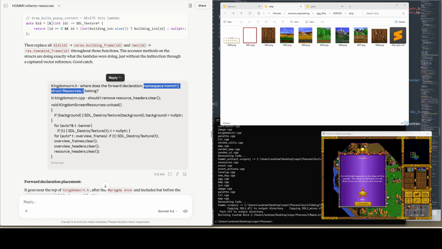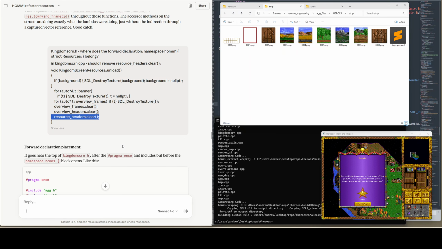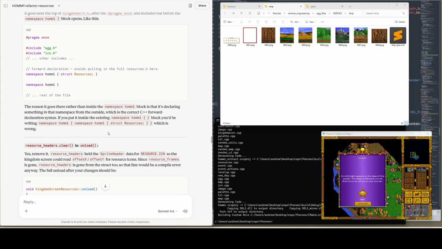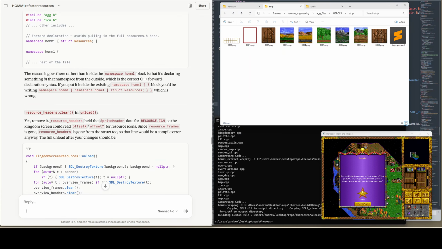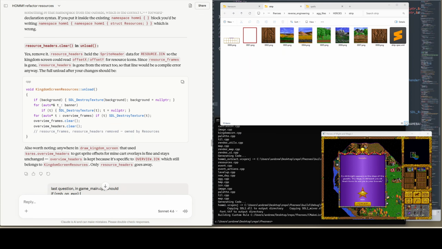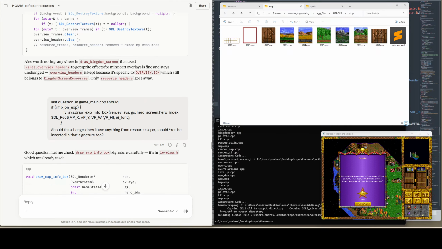And I also thought I should probably remove these resource headers in Kingdom Screen Resources because we were no longer loading those directly. And, yep, remove that, it said. This is what it should look like afterward.